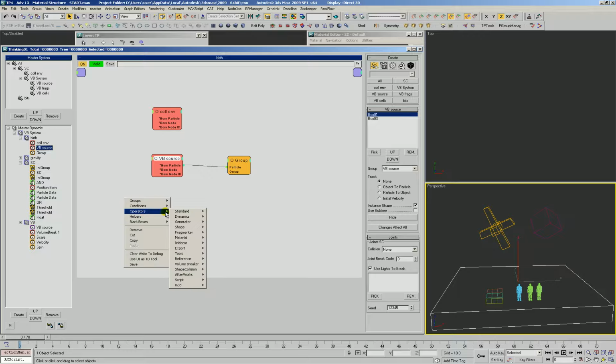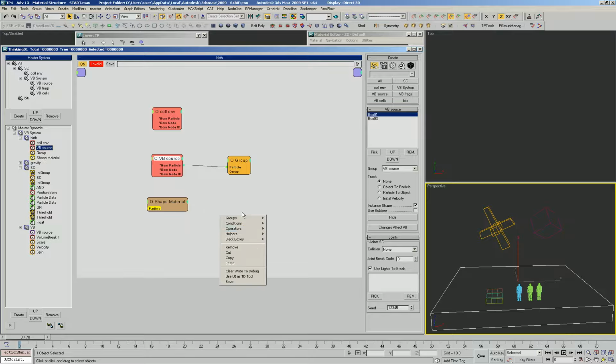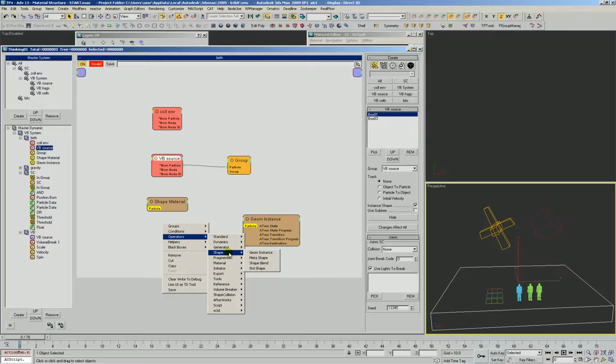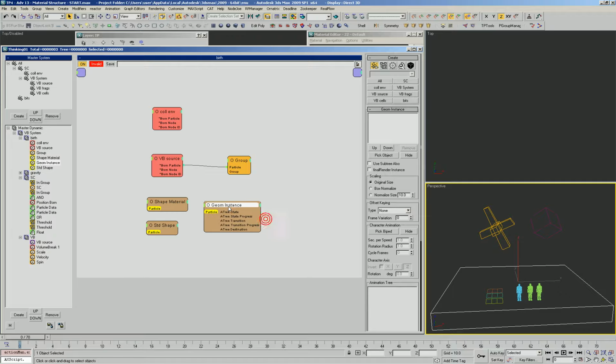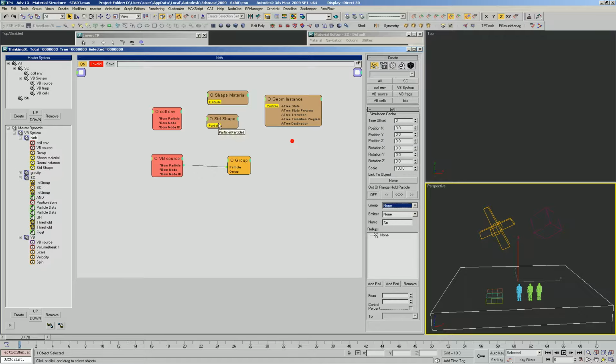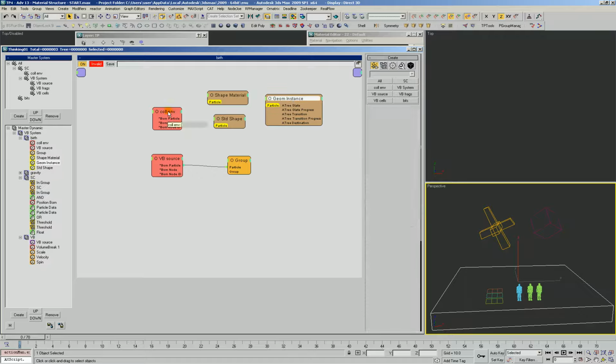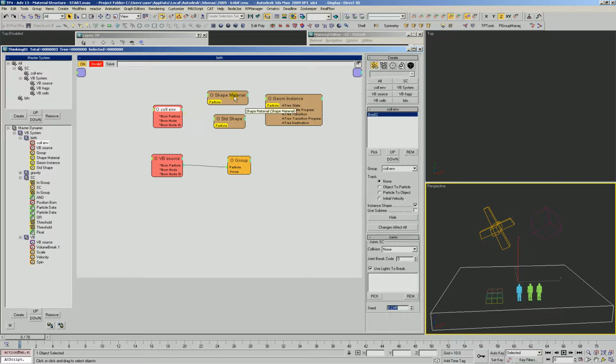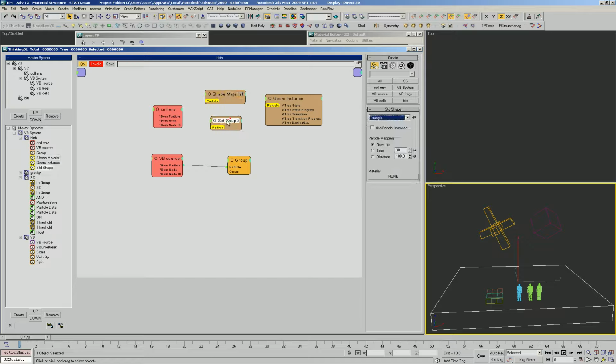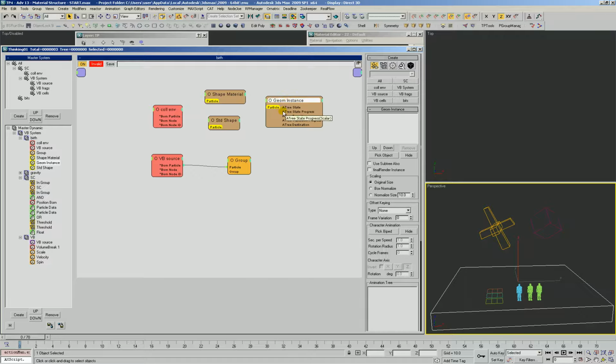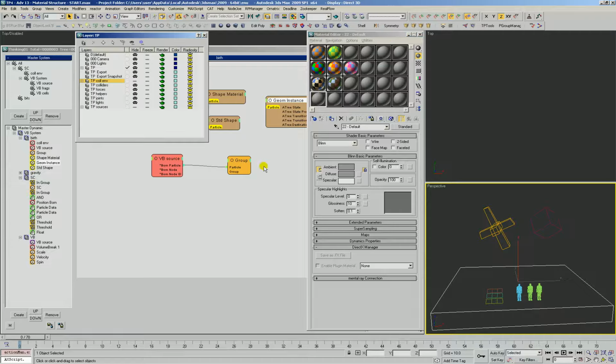Let's actually just take a quick break in here and look at some things that we should know. These shapes, we'll just drop out the operators that will actually create material slots in the TP material structure. So anytime we have an object particle, a shape material, a standard shape, or a geom instance, TP is going to create a material slot for that. Now is probably a good time for us to go ahead and look at the TP tree.